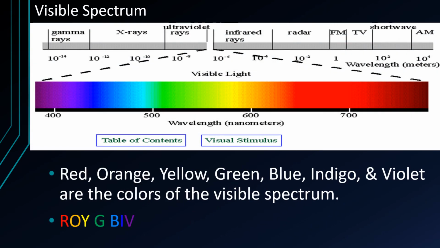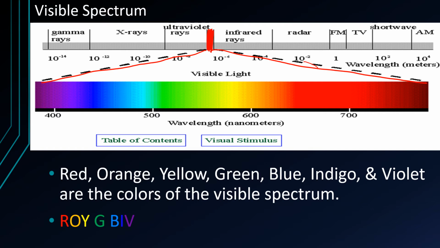Now we get to what we can see. All this stuff we've talked about, we can't see any of it. And so, as far as visible light goes, I'm going to erase this one because it looks just so terrible. Okay, we only see that small little fraction. That's all we see.